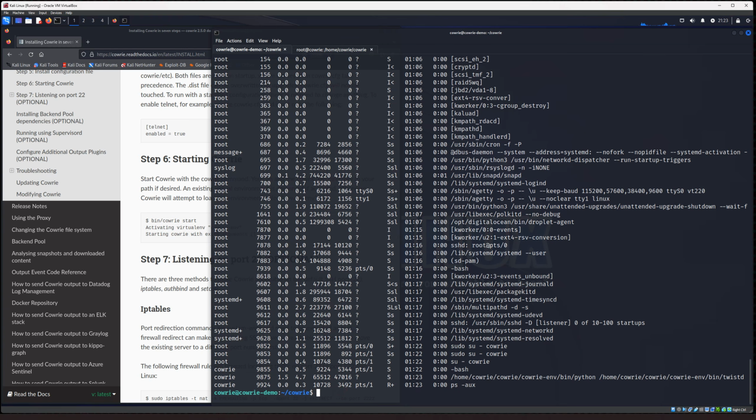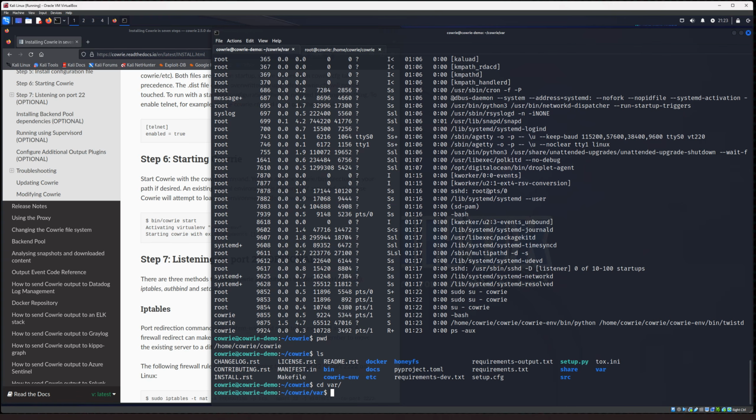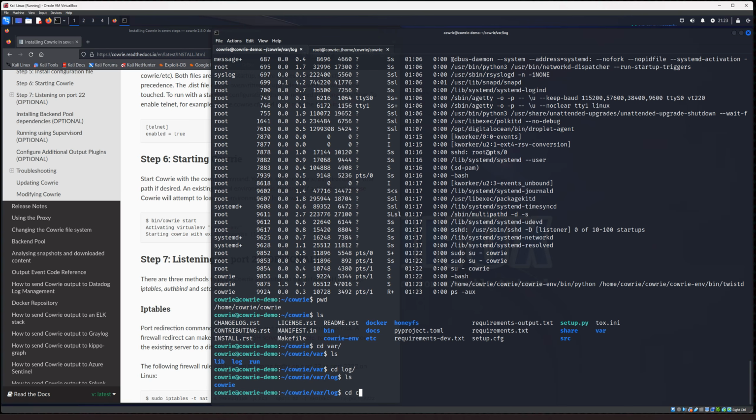At this point, this doesn't happen instantly. You've got to let this sit out online, and eventually hackers will find it and log into the server. They're going to start trying to download their payloads and try to hack the server to gain elevated privileges and whatnot. So this has to sit online for a while. Let this run, but in the meantime, I'll show you how you can watch the log file. Let's do print working directory, ls, cd var, ls, cd log, ls, cd cowrie. I'm talking about the directories.